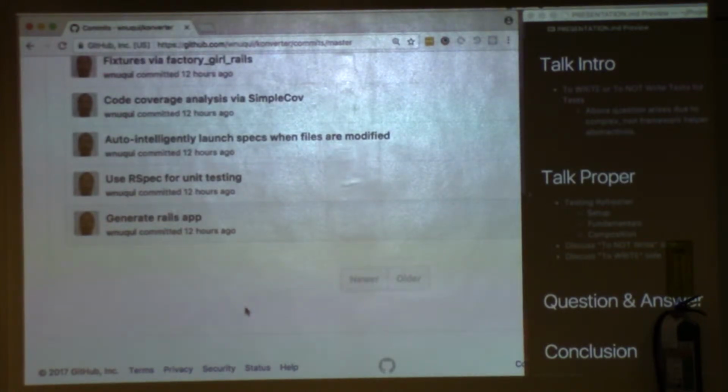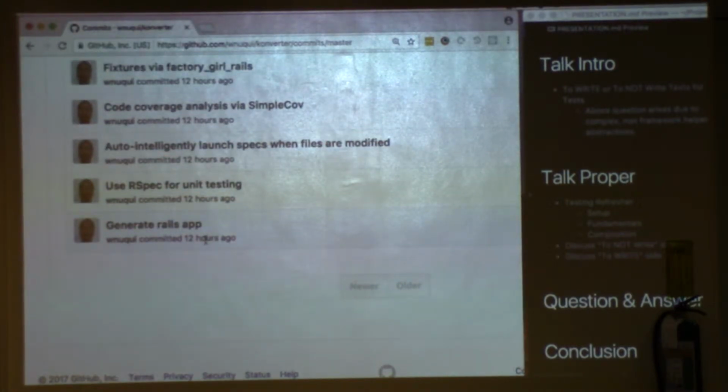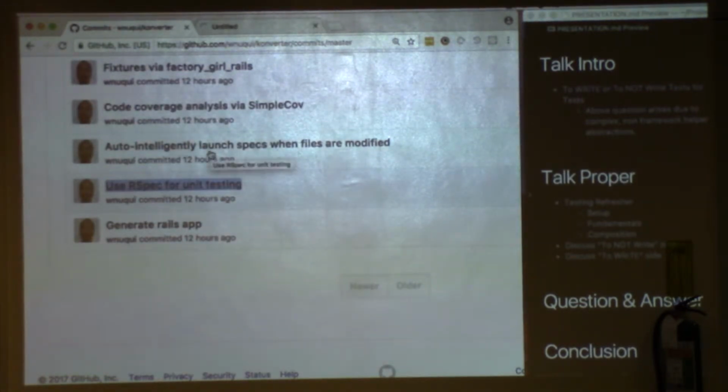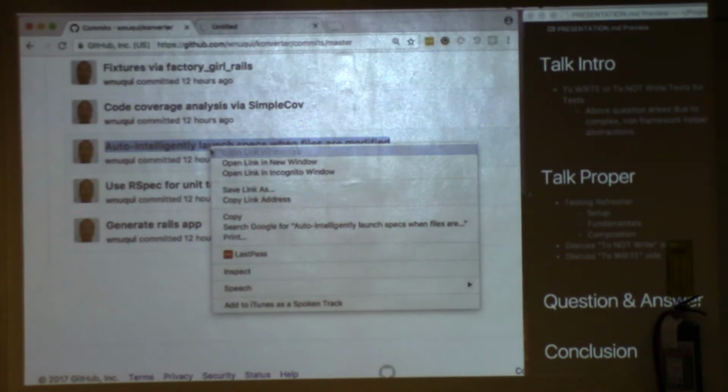I generated this Rails app. It is an API Rails app using Rails 5. And then for setup, I use RSpec for unit testing, and Guard RSpec, which automatically reruns specs when files are modified.